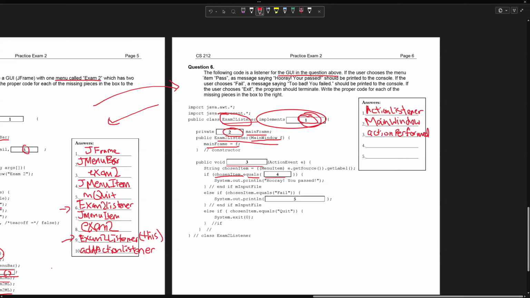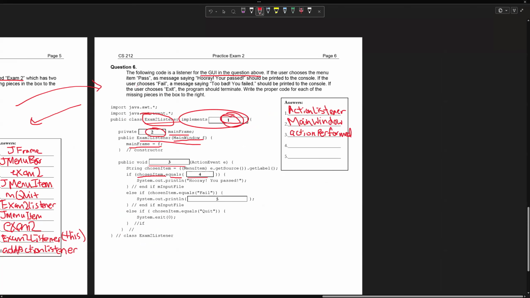If the user chooses the menu item pass, a message saying hooray, you passed should be printed to the console. If the user chooses fail, then we print out too bad you failed. If the user chooses exit, then we terminate. Okay, so hooray, you passed. When we do that, the condition is pass. So this would be pass.